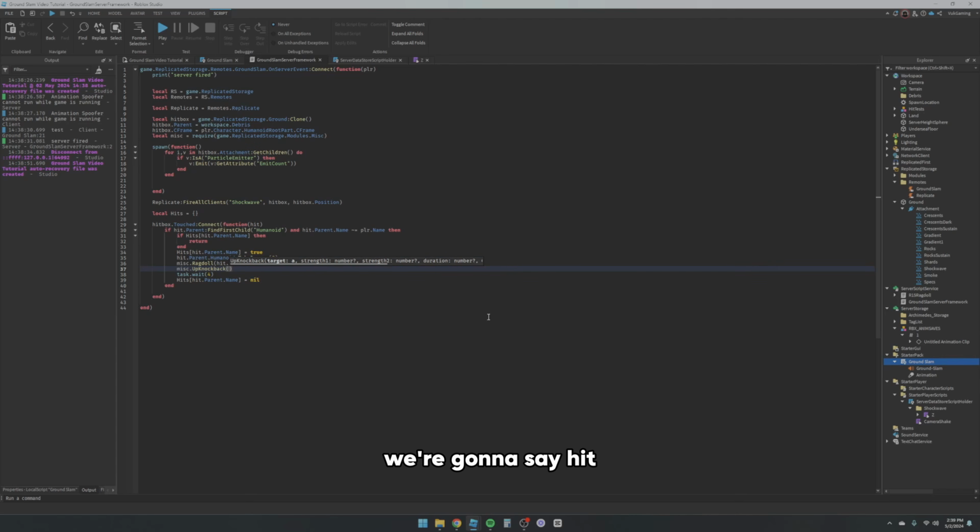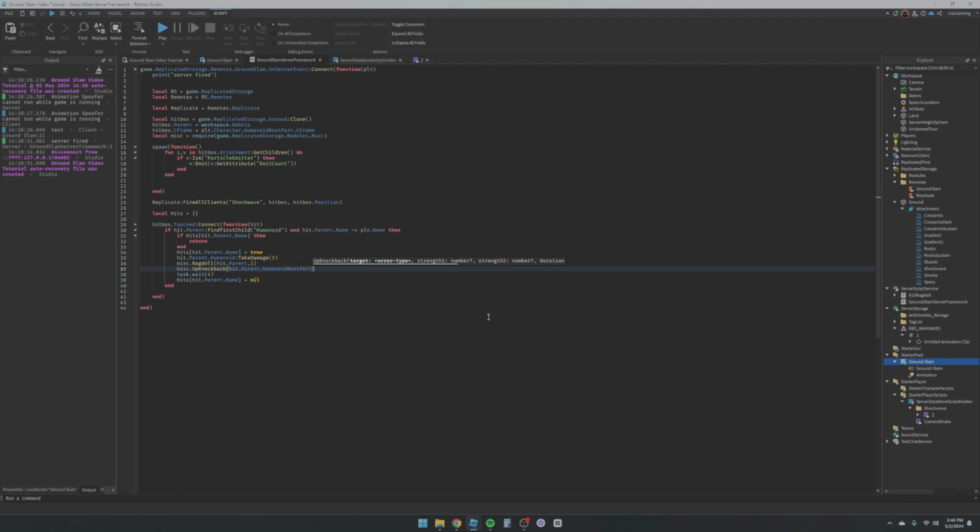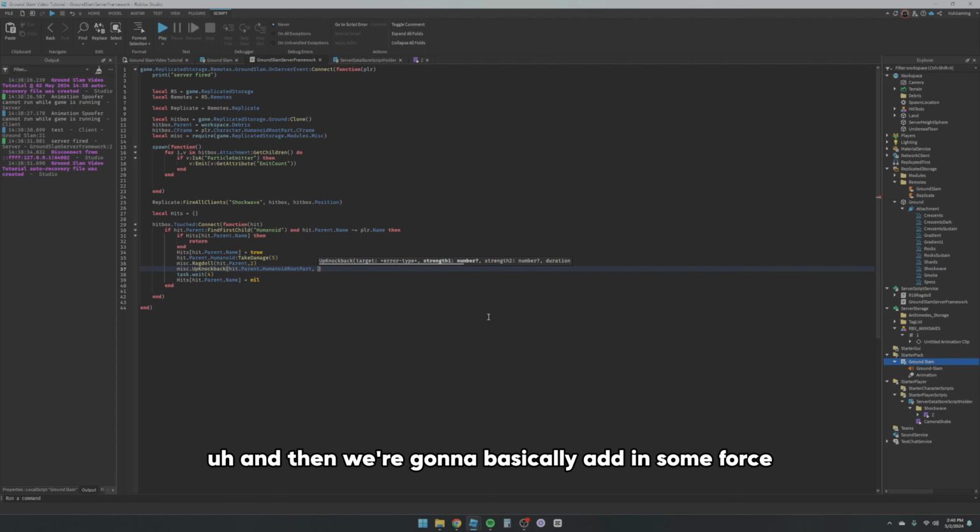We're going to say hit.parent.HumanoidRootPart. There we go. And then we're going to add in some force, which is going to be 35, 55, and then the duration of it.